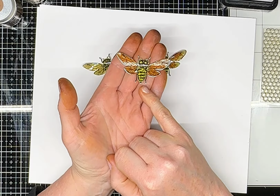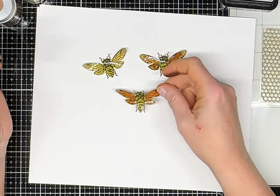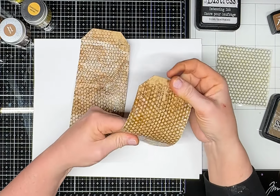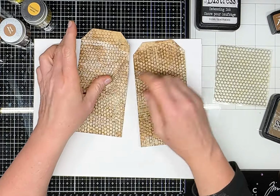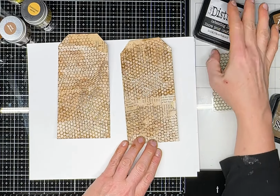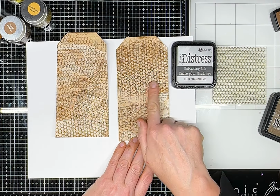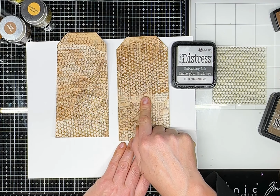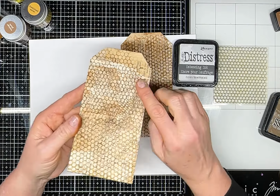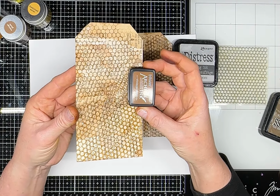I wanted yellow on the bottom, so I used my marker. Okay, so on these, I was trying to show you guys the difference. On this one I used the embossing ink, and I used a lot of it because my sponge fell off. So that's why it looks like there's a lot here.